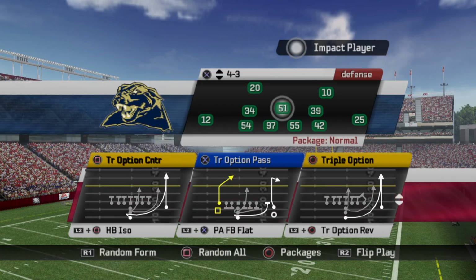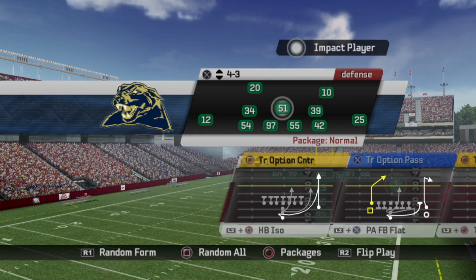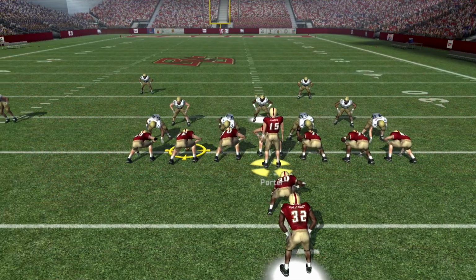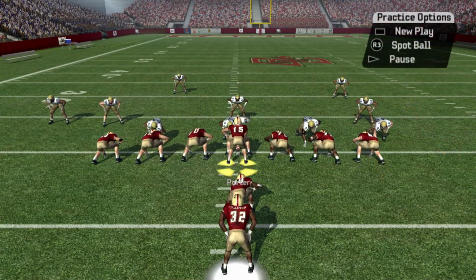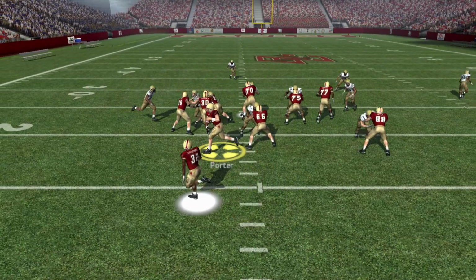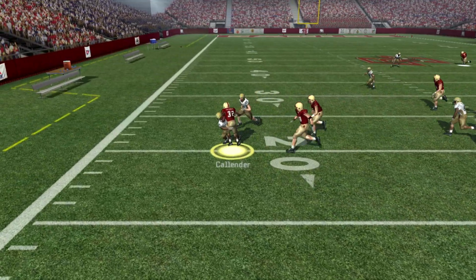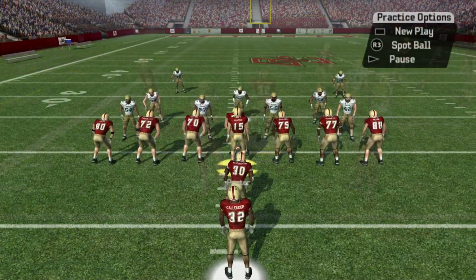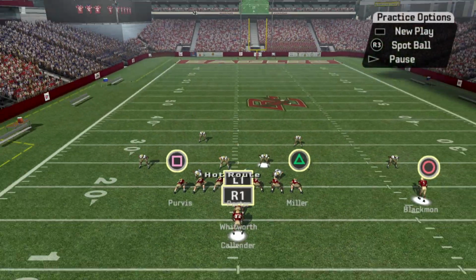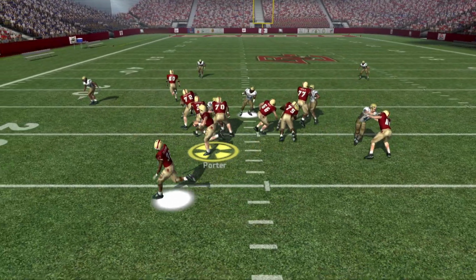Next up, we have our last 3 sets when we got triple option counter. This is just your triple option series stuff here. Let's see, they're shifting hard that way. I don't see a big hole over the middle. For me, it depends. I've talked about it before. You can either try to read the play side linebacker or just see if there's a hole there. For me, it's easier if there's just a hole there.